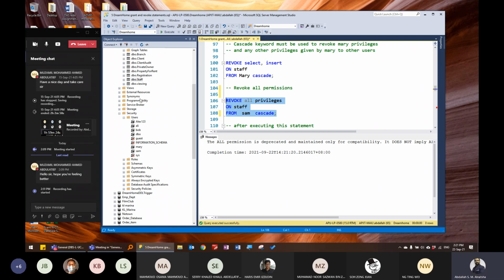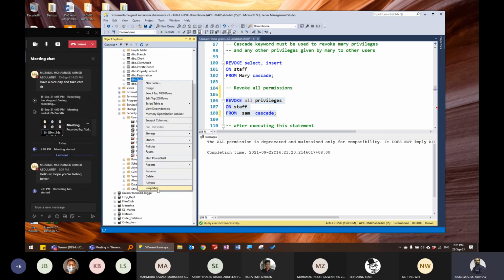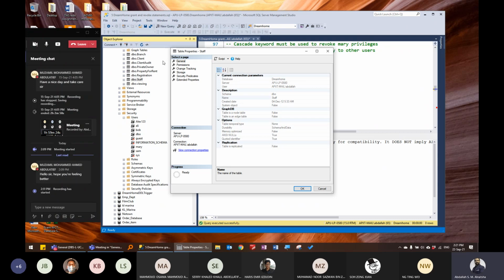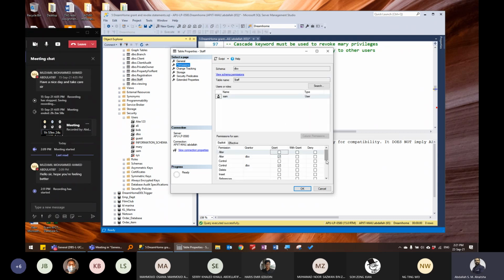Notice here, when I now go to the staff table properties and go to permissions, notice what happens. Alter, control, take ownership, view change tracking, and view definition, all of these were not revoked. The revoked ones were basically insert, update, delete, select, and references.